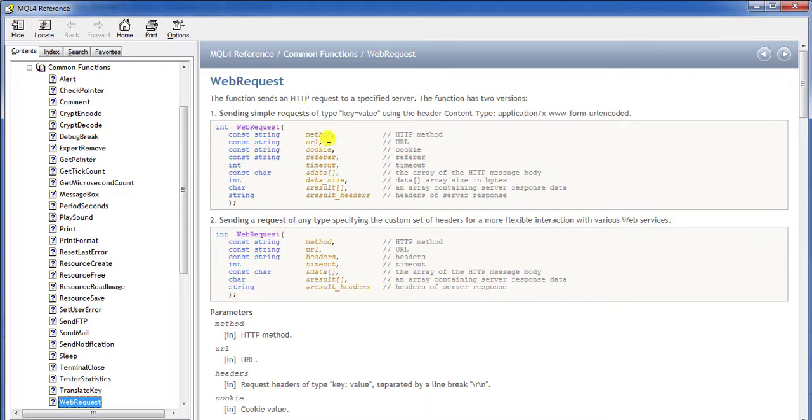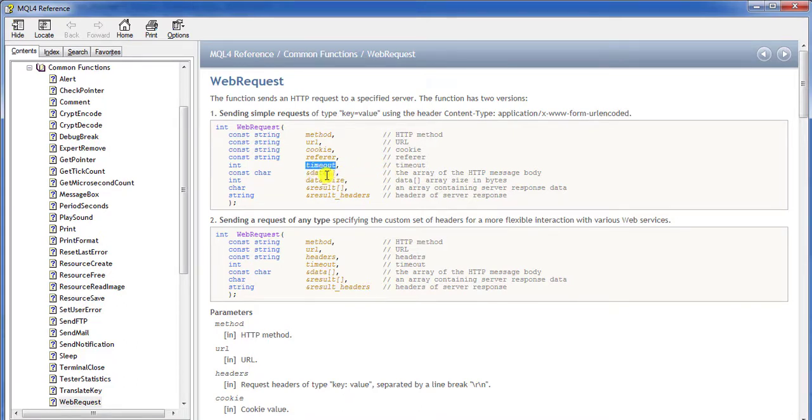But just remember that here we use get. I show you how to do that. Then we define URL, cookie, referer. They are not important, we just define some strings and give them null because they are related to the protocol. This timeout is important. We give it 2000 milliseconds.